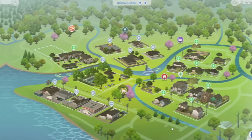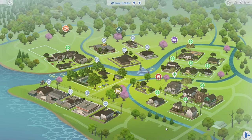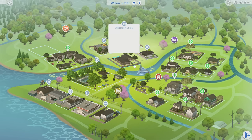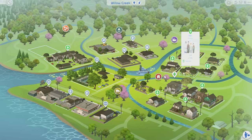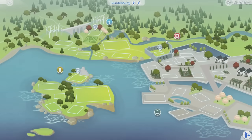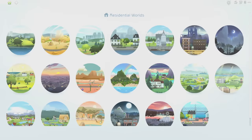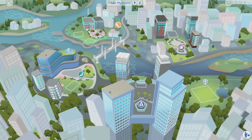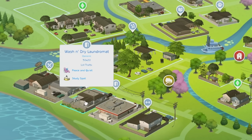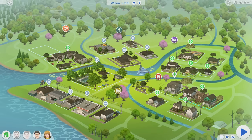Before we jump in, this save file focuses on Willow Creek for now. Willow Creek has new families, new homes — it's been completely gutted, made from scratch, and redone, and it looks absolutely amazing. Also, this save file is not complete, so every other world is completely blank, built on the foundation of the Seriously Blank Save. This gives the creator full access to do whatever they want when they are ready. We have a fitness center, convenience store, a laundromat, and a diner. All the families have very unique stories.